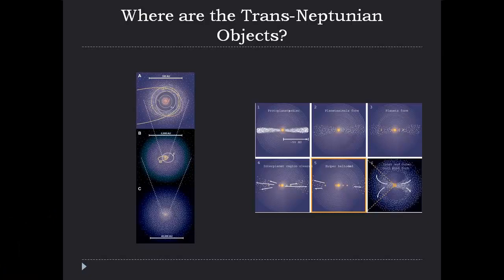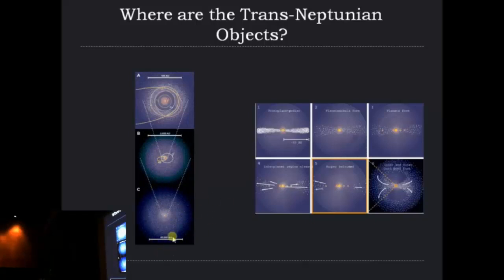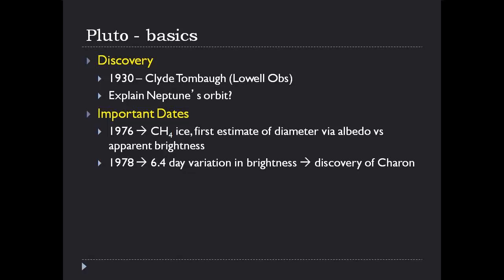Here's a cartoon of the overall structure of the solar system. At 100 astronomical units there are all the planets we know and love. If we step out to 2,000 astronomical units, our solar system is way inside a distribution of stuff. If we go even farther to about 40,000 astronomical units, we see what we think is a spherical distribution of material — these are comets. Comets like Hale-Bopp and Hyakutake probably came from out here. The stuff out here is the remnants of the formation of the solar system — if you want a sample of what the material is like that the solar system formed out of, get yourself a chunk of a comet.